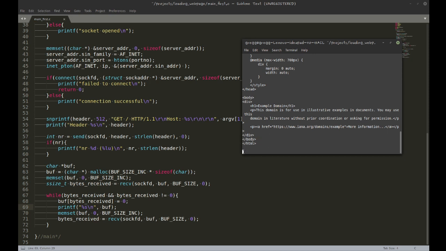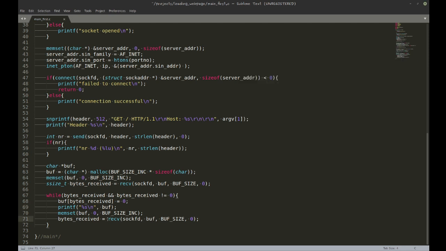But what we notice is we don't get our prompt back. What's going on here? What's going on is that it is stuck in this loop. It's still looking to receive stuff. Now, why does that happen? Well, we made a connection, and that happened at the kernel level. The kernel doesn't deal with HTTP. The kernel doesn't know that once you get this tag, that's the end of the connection. In fact, that is true by convention, but it's not necessarily true. You could, in theory, have data that comes in after this tag. So the kernel doesn't know that this is the end.